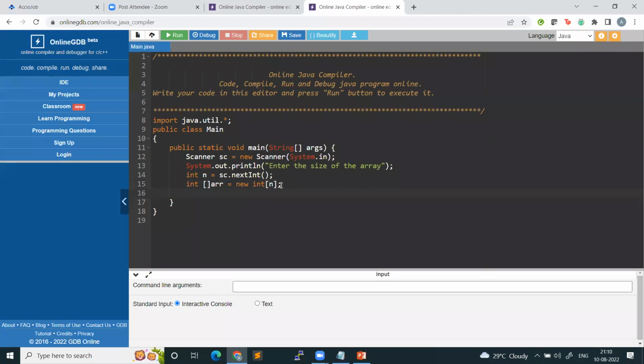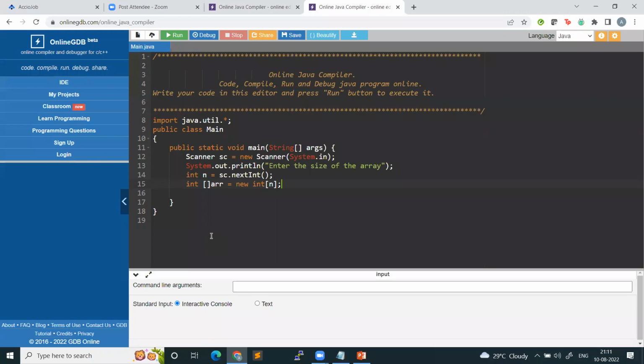Now what will I ask the user? Hey boss, can you now give inputs for the array to me? So let's say if the user gives the size of the array as 10, then the user should give you 10 different numbers which you will be storing in the array. Is this making sense? Let's say that the user gives the size of the array as 5. Then the user will now give you 5 numbers and you will store those 5 numbers in the array. So let us try to take inputs from the user and store them in the array.